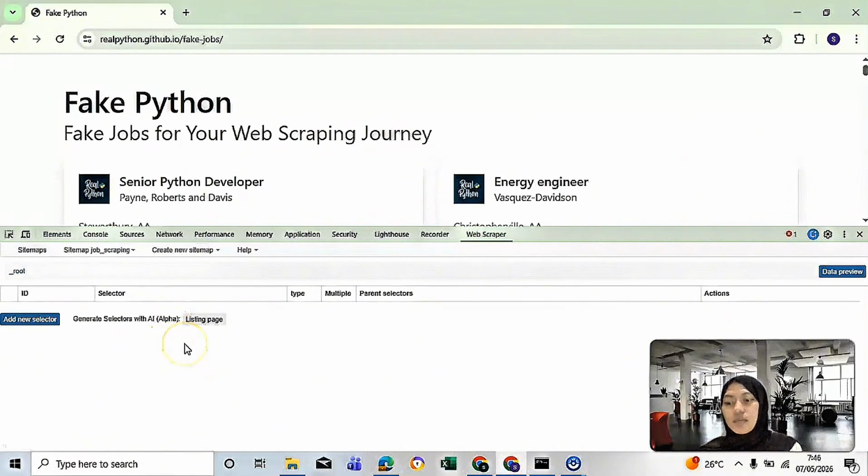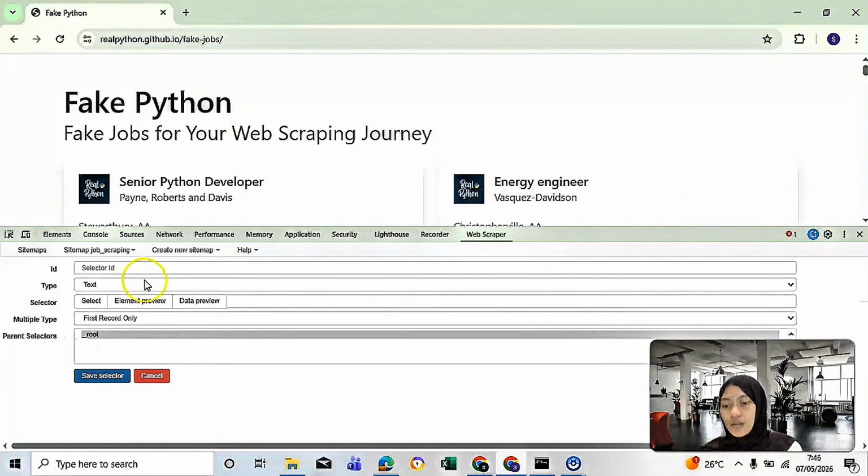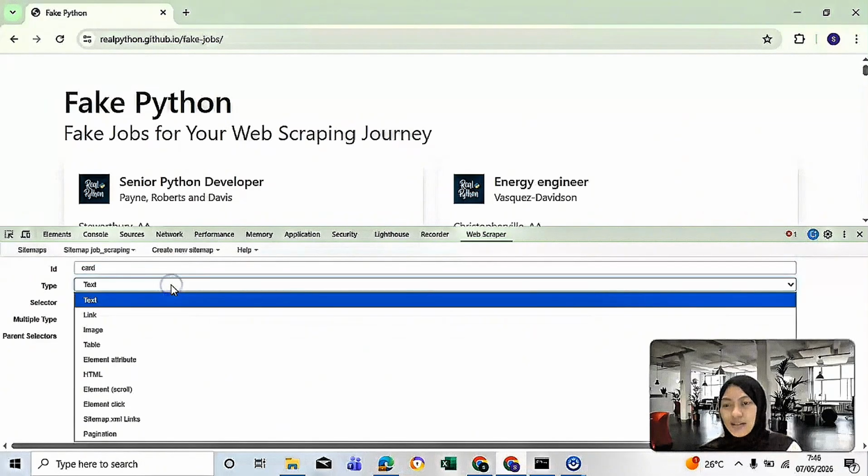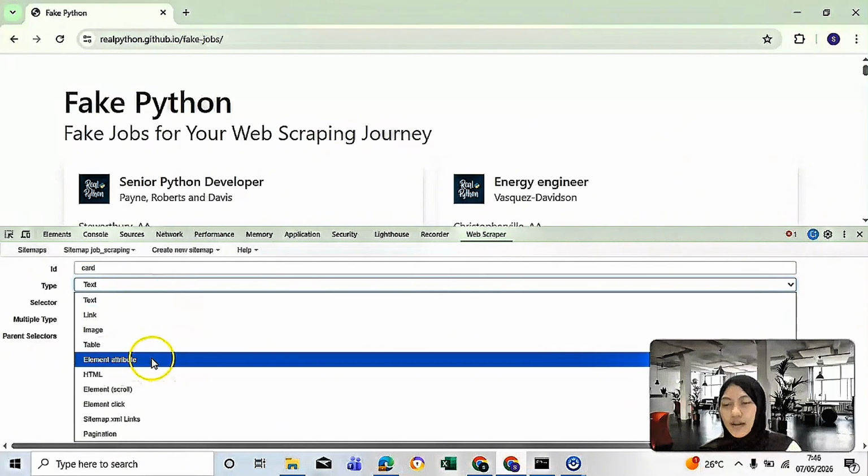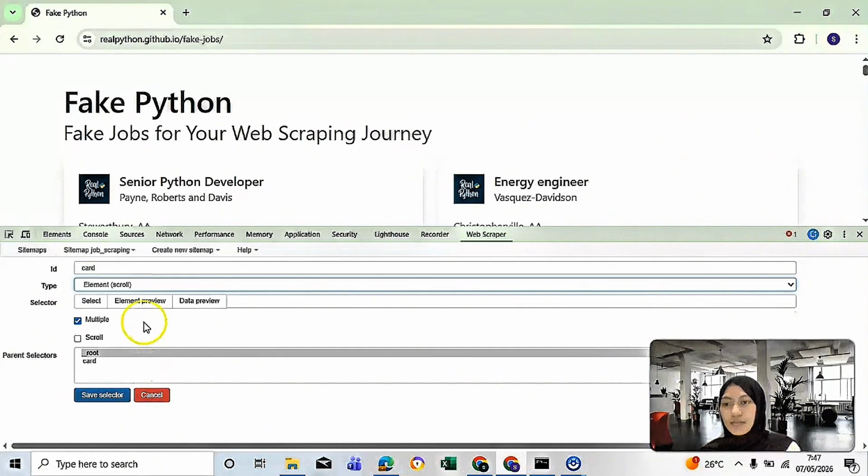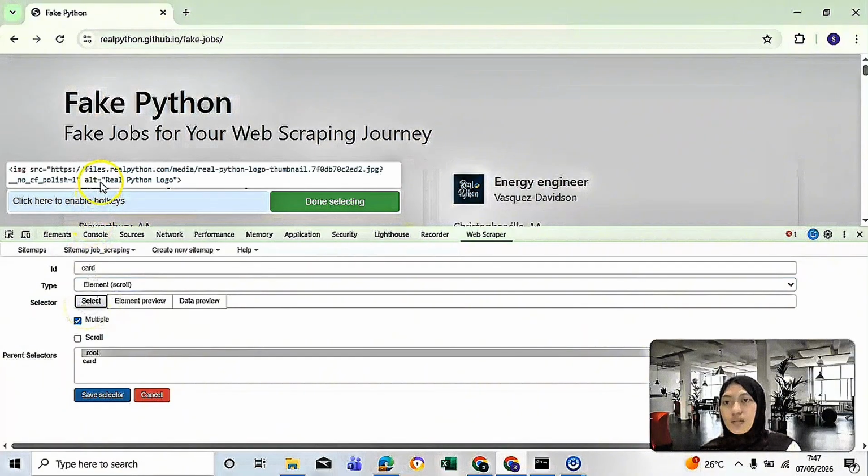After creating the sitemap, I need to create selectors. The first selector is the root selector. For the root selector, I fill the ID as card, type element, and select the card.